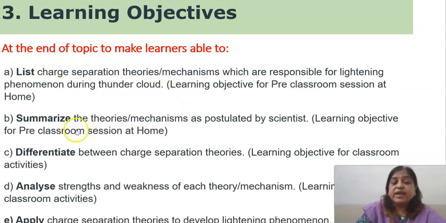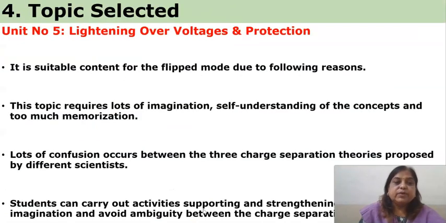You will be able to summarize the theories and mechanisms as postulated by the respective scientists, and also differentiate between the charge separation theories, because these theories are somewhat confusing, but with this activity you will be able to differentiate them through the classroom activities and your preparation of the games and various activities. You should also be able to analyze the strengths and weaknesses of each theory and mechanism, and then apply charge separation theories to develop the lightning phenomenon. Because once you understand these charge separation theories, you can also develop the lightning phenomenon.